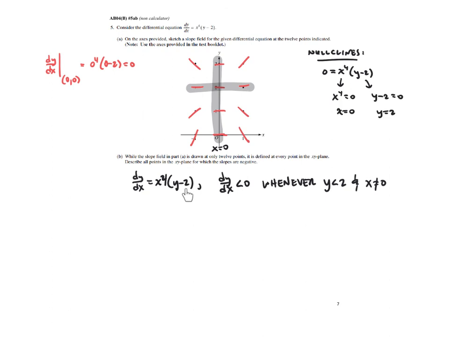Okay. What I care about is when looking at this portion of the differential equation, because clearly this sets the magnitude positive or negative provided y is not equal to 2 and x is not equal to 0. Therefore, dy/dx is less than 0 whenever y is less than 2 and x is not equal to 0. So if I were to kind of highlight that space in the graph, it would be any value, and this would continue on forever, kind of housed by this horizontal line here and this vertical line here. All right, very good. That's it for this video on 8.2 day number 1.